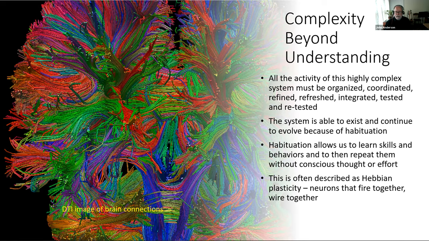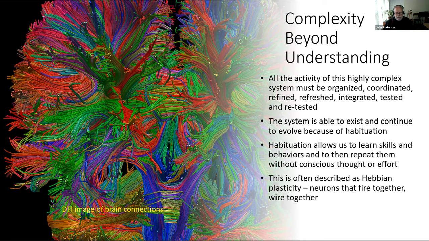So if two neurons communicate with each other regularly and repeatedly, then the strength of that connection and that communication is increased. That happens because of new neuronal connections, particularly the growth of dendrites and changes in the synaptic characteristics of receptor sites and presynaptic neurons, and all of these changes occur to increase or encourage the strength of that connection. So as we learn a new skill, the brain creates new connections and strengthens those connections to physically embody those skills. And you could think of skills as habits as well. So the strength of those skills is based upon the strength of the physical embodiment of those skills within the brain.